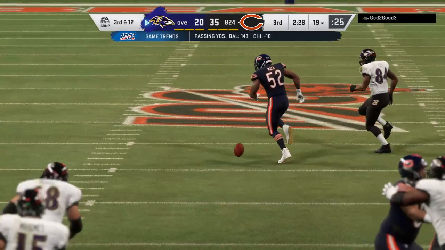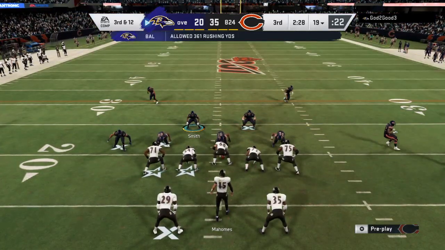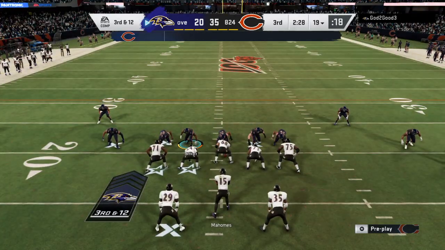Now, meanwhile, here's a second down throw that's knocked away and incomplete. This offense in desperate need of a conversion as they come up on third down.